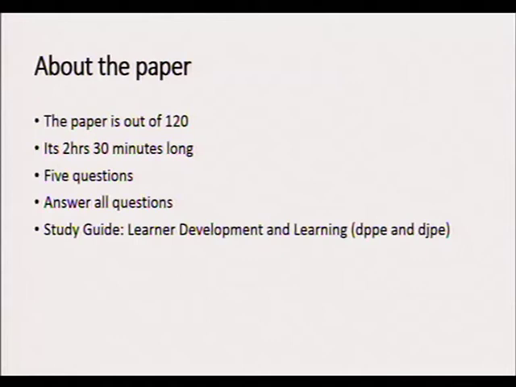You are answering all the questions. The study guide that you need to prepare for this exam is your Learner Development and Learning Study Guide. That is for the DPPE and DJPE students. The way I set these exams, I set questions from each unit that I included in this exam. For example, if I talk about Unit 1, it means that all the questions of question 1 are from Unit 1. Let's go ahead and now look at Unit 1.